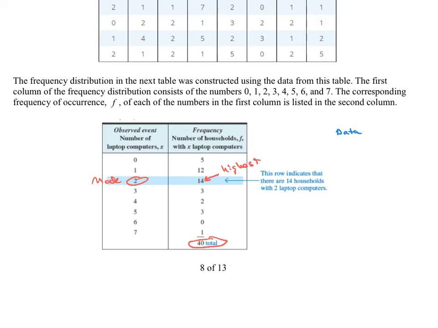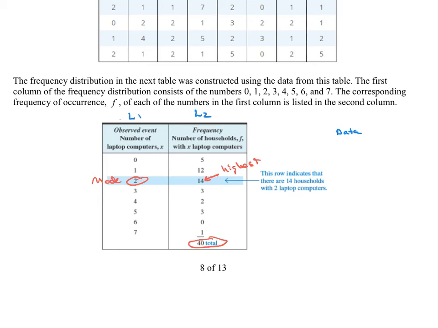Anytime you want to put in a frequency distribution, once you've cleared out those lists, you want to put the actual value in L1, and you want to put the frequency in L2. So for instance, on this data set, I'd hit data on the calculator, and I'd type in 0, 1, 2, 3, 4, 5, 6, 7 into list 1. Then I'd hit the right arrow going over to list 2. I'd type in 5, 12, 14, 3, 2, 3, 0, 1, and hit enter. So I'm going to make sure my frequency distribution is in the data set in my calculator.